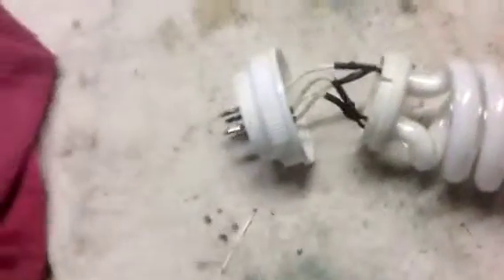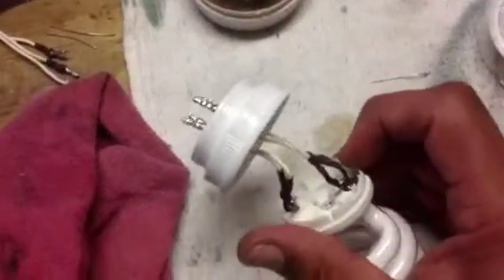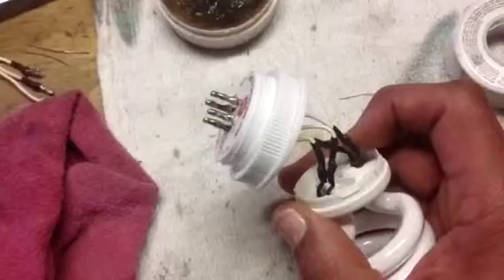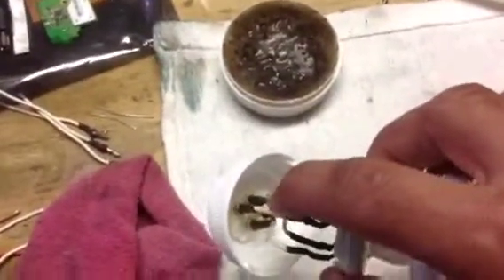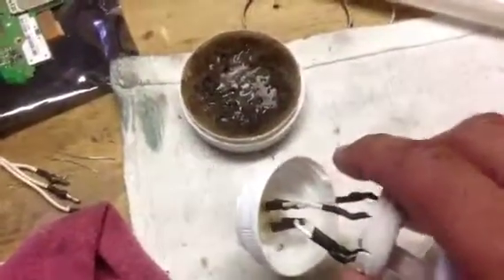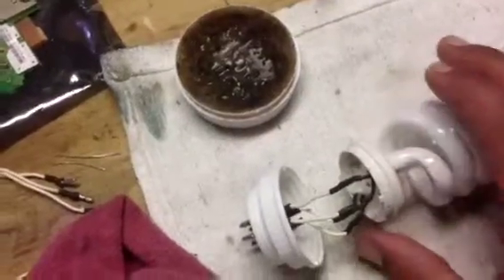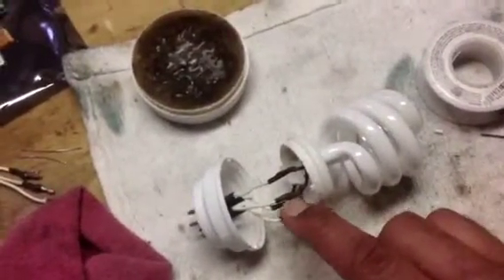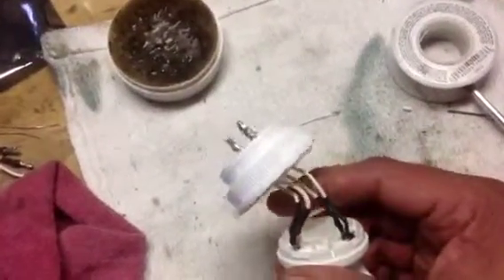Just wanted to show you this little update before I plug it in — had to do a minor adjustment. As you see right here, the wires coming out of the light bulb: I put shrink tube all the way down as far as I can get it. Use the smallest shrink tube, all the way down as far as you can get it — try not to break the little wires, they're strong but delicate. That's starting to come off but there's going to be no problem because I'm gonna fill it with hot glue, and I don't think the bulb will get too hot since it ain't gonna be on for hours on end.